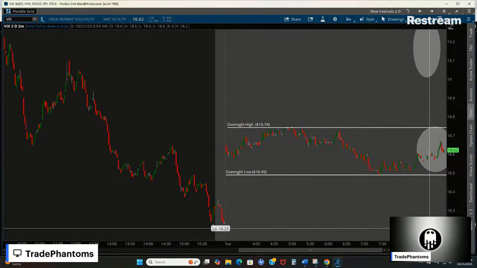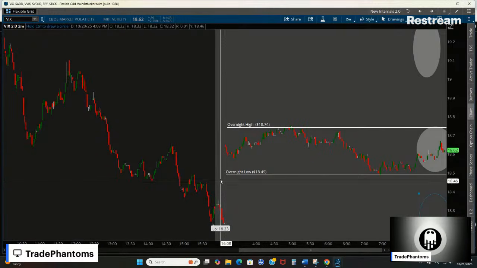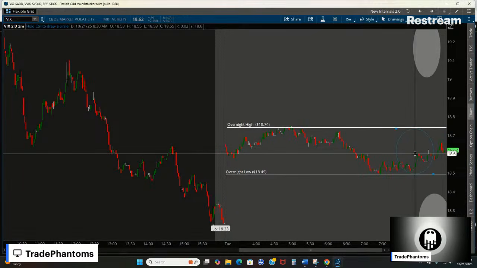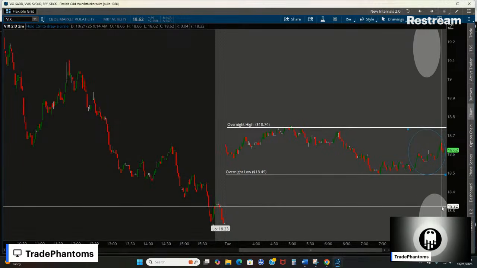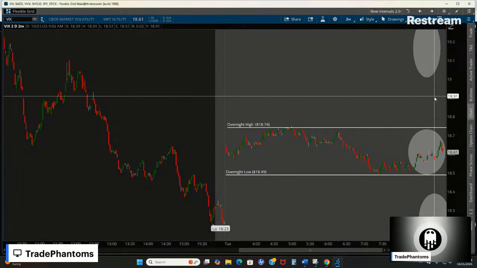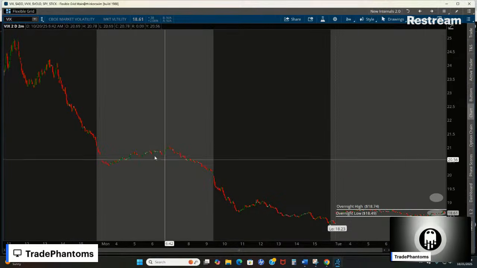Okay, so we got VIX slightly up, positive 2%, just slightly. We had a little bit of a gap up overnight, very small, but we'll see. Sideways since then. So if we kind of trickle lower and just grind lower on VIX, that could be more bullish for the market. If we spike high above the overnight high and remain high and trend higher, that could be a bit more bearish for the market.